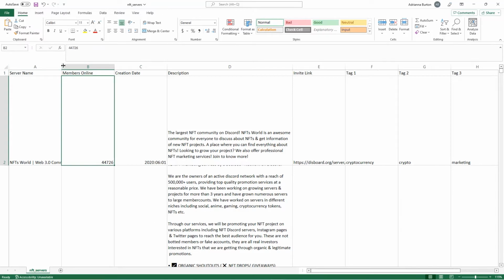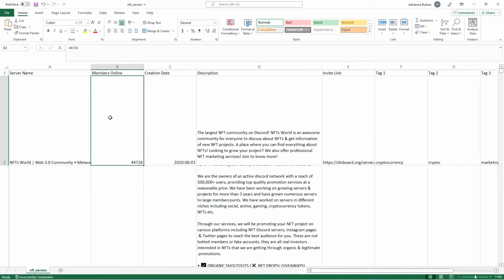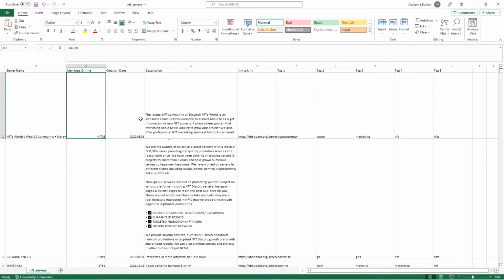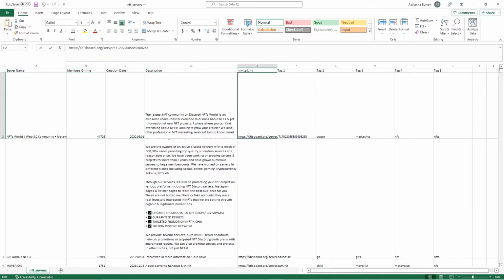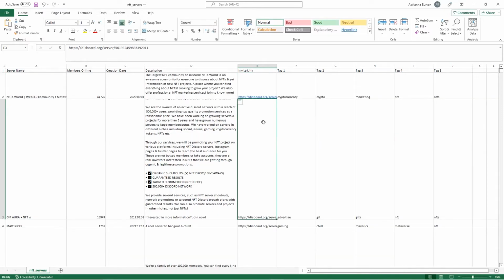Okay, so what you have here is a big old spreadsheet with all of the communities that we have just downloaded. In the far left corner, we can see the name. We can see the number of members online, the creation date, and a description. And we get the invite link as well, so you can actually find the community out there on the internet, and then we get our 5 tags. Now, right off the bat, you could say, okay, forget the rest of the notebook.